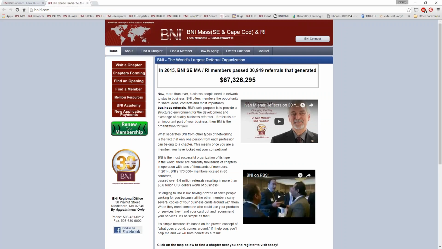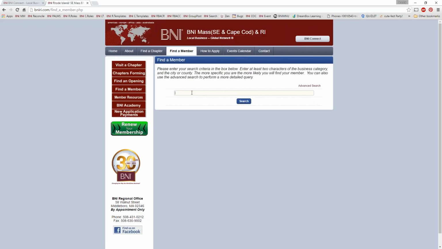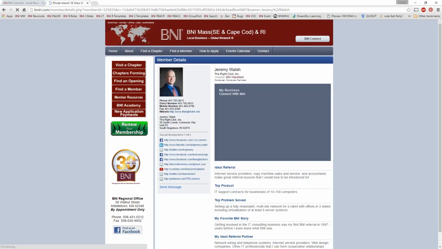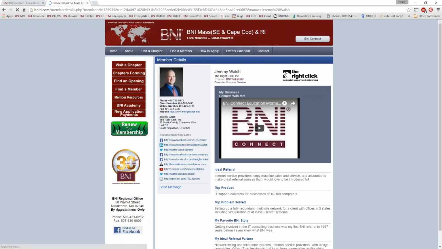And most regional websites look something like this. They all have some of the same elements here. For example, along the top, you should see a thing that says find a member. And I encourage you to do a search for yourself. So if I do a search for myself and click on Jeremy Walsh, I see a bunch of partial matches here, and I also see my own record. And if I click my name here, you'll see my profile, and it has all my contact information. It has a nice headshot here, all my social media links, an ability to send a message, although it will not share my email address out here on the open internet.